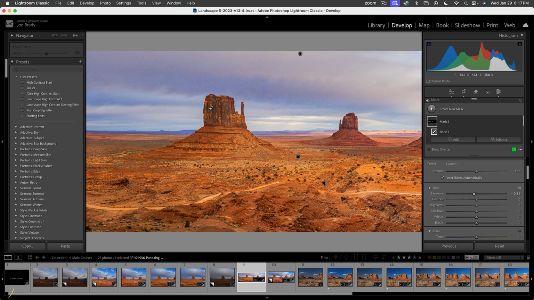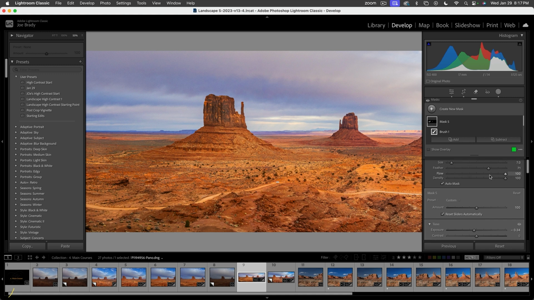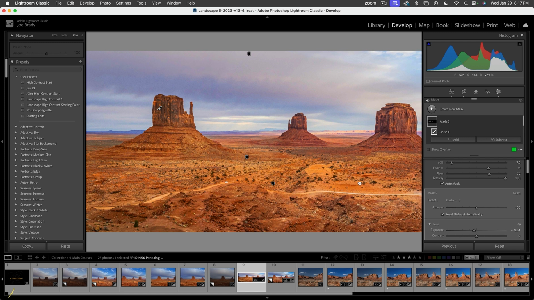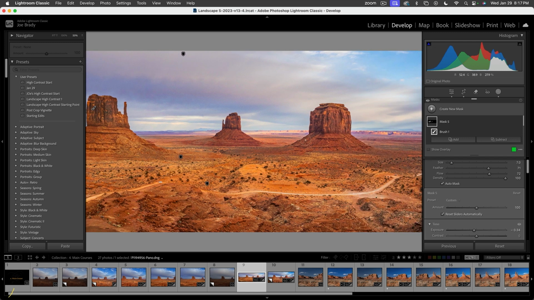And we're going to make believe that there's some more clouds in the air. That was too much. I could do two things. I could start again, or I can now bring the flow down on the mask brush. Yeah, that's better. And then it lets us paint in individual places that we think need a little darkening. And these are both dark enough, so we're going to actually lighten them, the other two monuments, up.